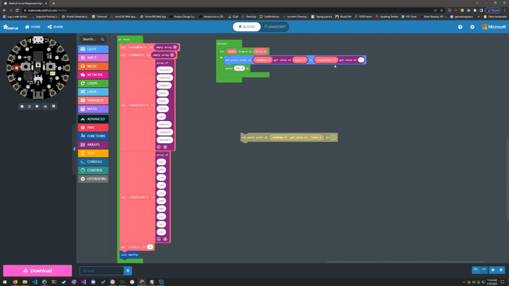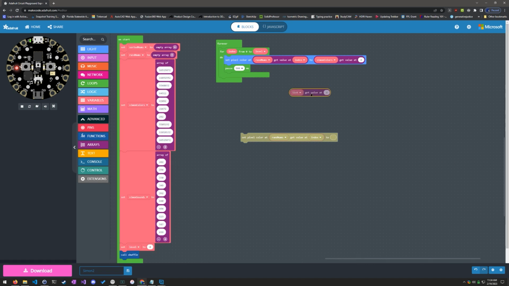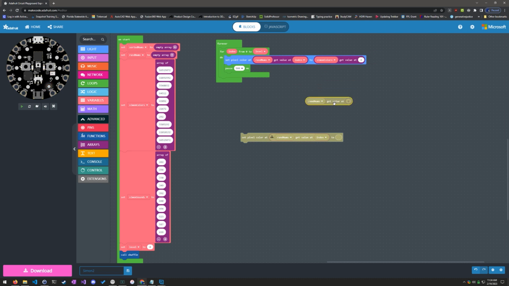Well, we know that we want to tie Simon colors to random numbers. So let's just pull that out for a second. Let's get random nums get value at, and we'll put that there.